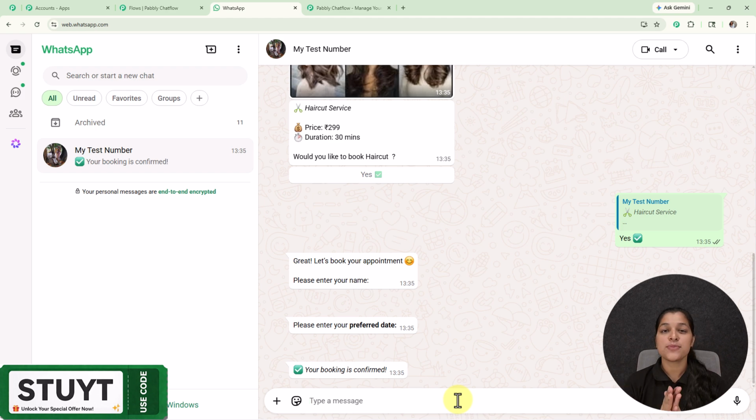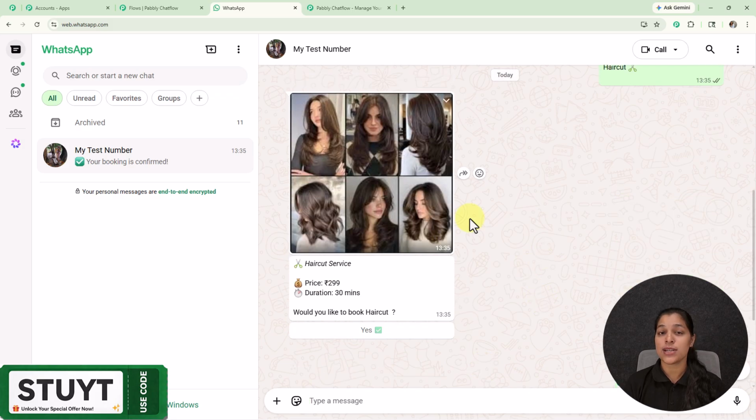So now you have seen that within a few seconds I have booked the appointment within WhatsApp, and now your customers don't have to visit multiple websites for booking just one appointment, and you don't have to manually interact with your customers for booking this, as your WhatsApp is automated now and it can book appointments automatically for you. Now let me show you how I have created this amazing WhatsApp chatbot, by using which you can even send images too.